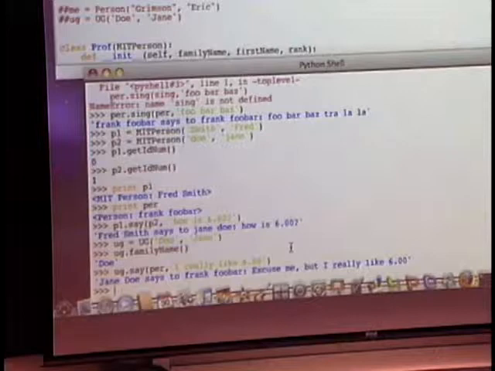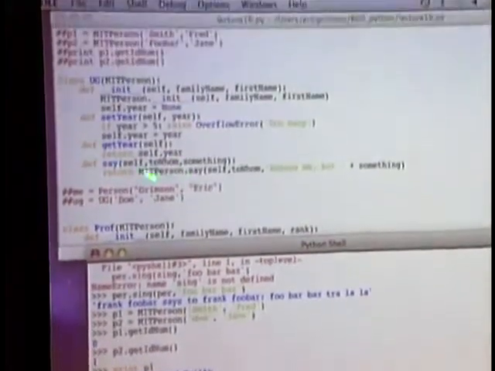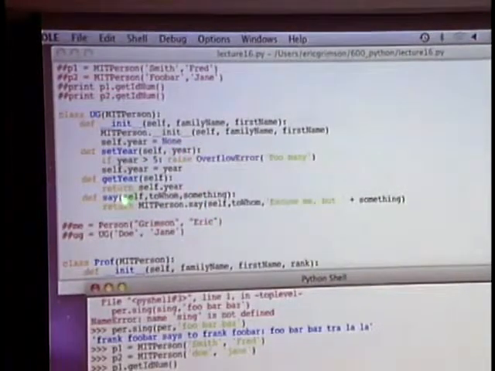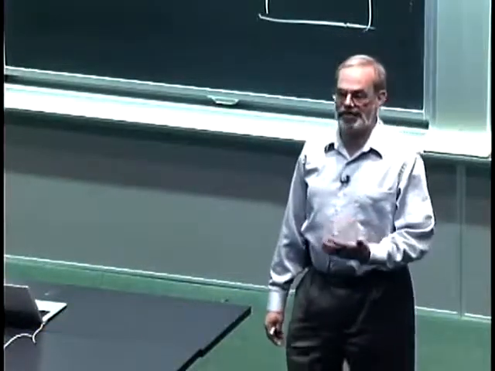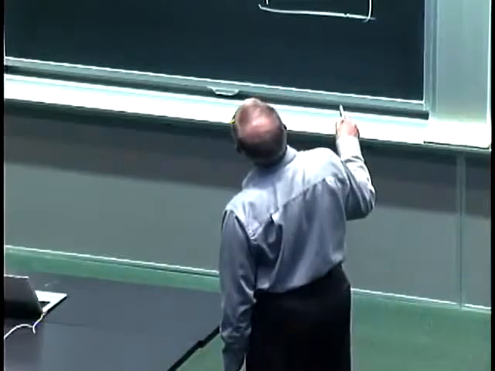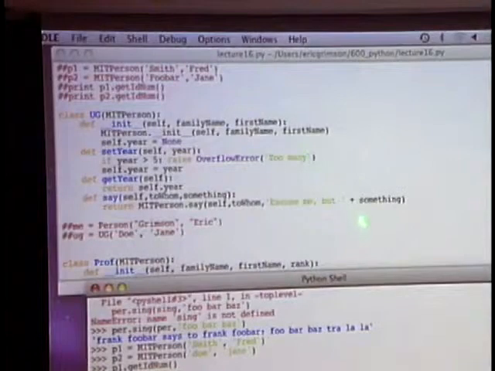But what did this method do? I asked this object to do a say. And notice what it does. It simply passes it back up to MIT person. There's that inheritance again. It's saying, I'm going to have my base say method say something. I'm going to say it to a person, but all I'm going to do, because undergraduates in my experience at least are always very polite, I'm going to put "excuse me but" at the front of it. Okay? What am I trying to show you here? I know the jokes are awful, but what am I trying to show you here? That I can simply pass up the chain to get it.